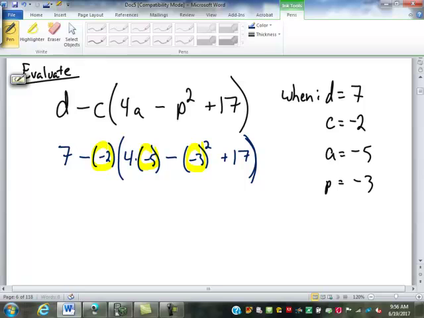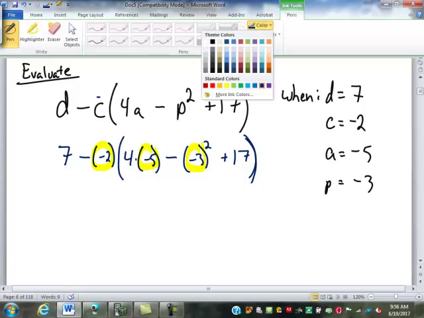Now that is one weakness of some of your cell phone calculators, by the way. They do the negative powers and stuff correctly without parentheses, but they don't always do the order of operations. Sometimes as you enter the problem, when you hit the next operation, it tries to do the previous stuff. So it doesn't always wait and do your answer all at once and do the order of operations correctly. So you may want to try to enter a problem like this at some point and see if it gives it to you correctly.